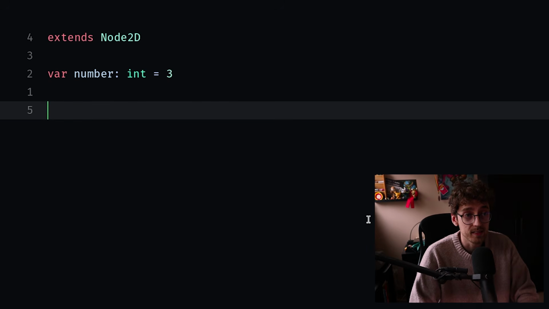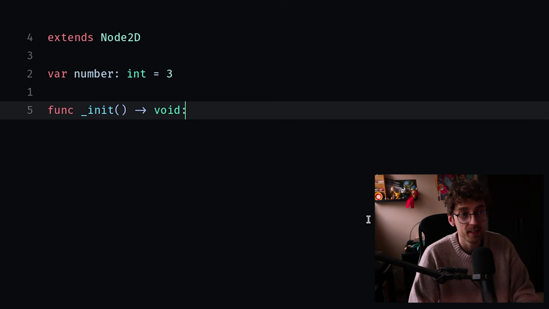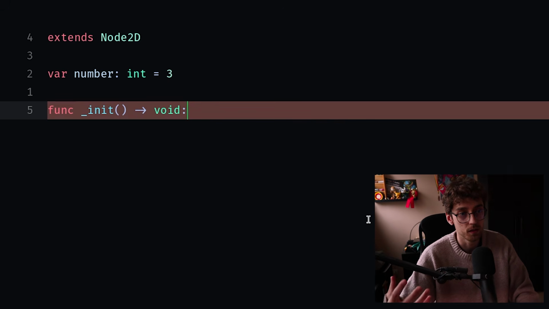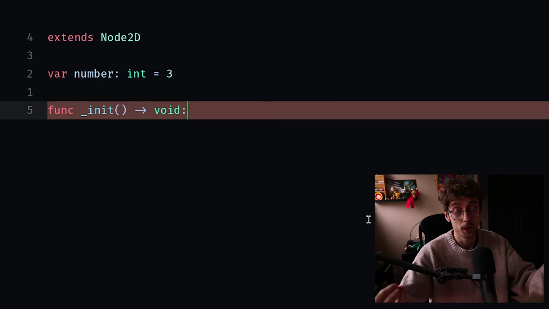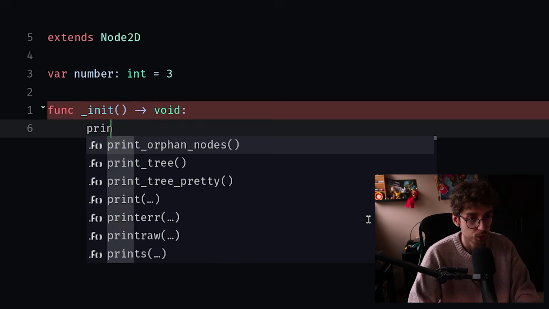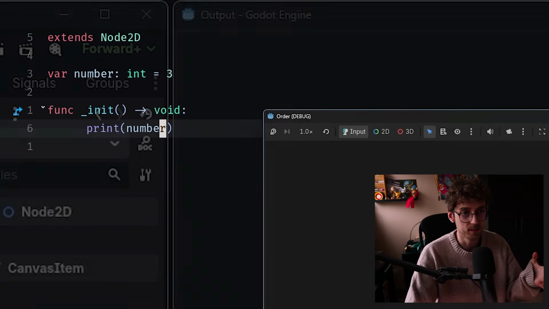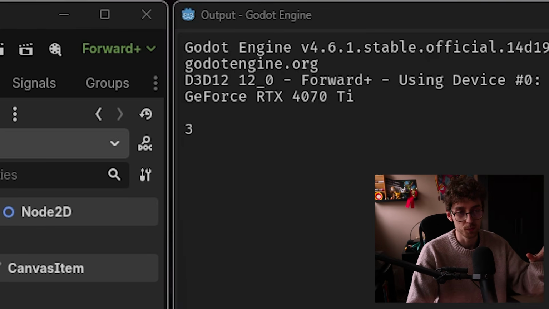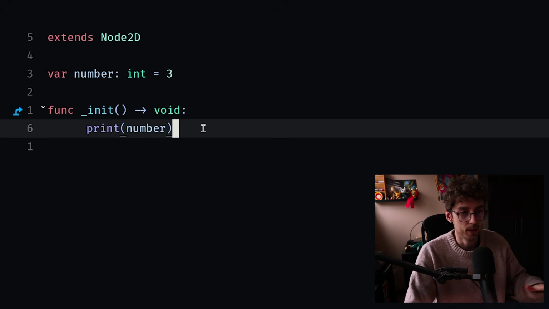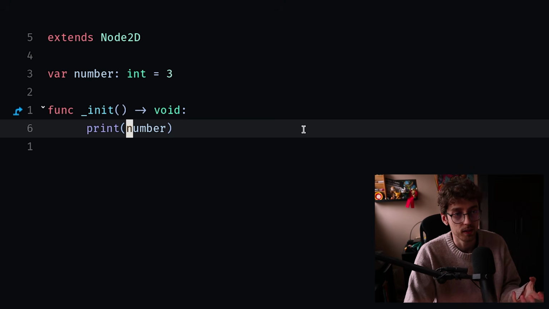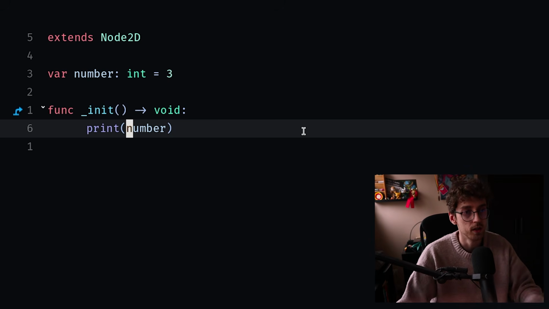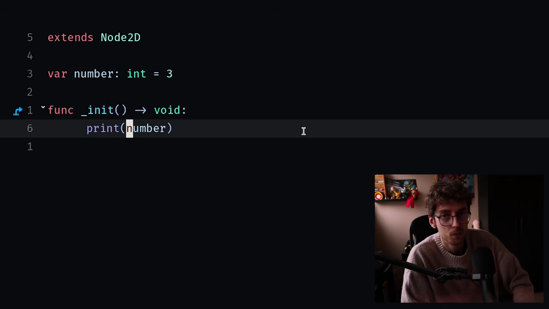Now what happens next is every object has an init function. This is when the node or the object initializes, when the script is first ready. So if you do print number, this will be after the number is loaded in as 3, and you will see number 3 appear in the terminal. So that is perfect. This is used pretty often whenever you have a custom class or anything like that, and you need to set up values or do some sort of other initializing process. That was hard to pronounce for some reason.